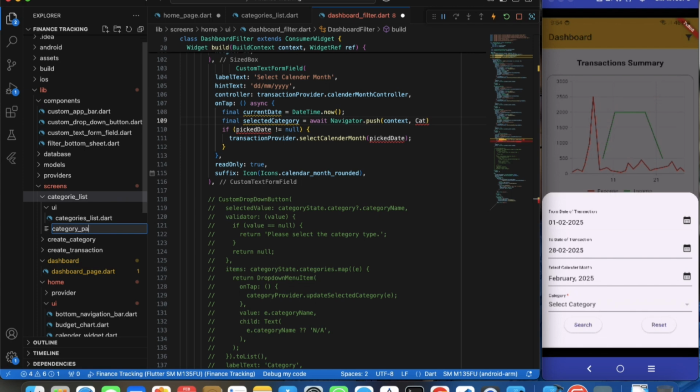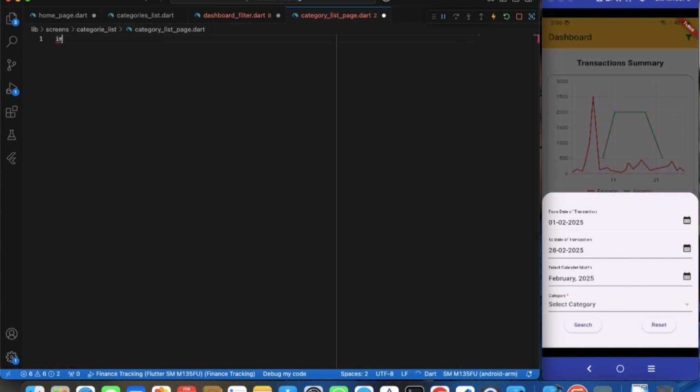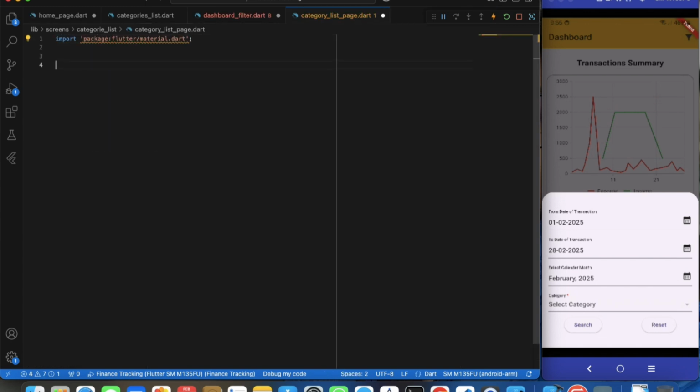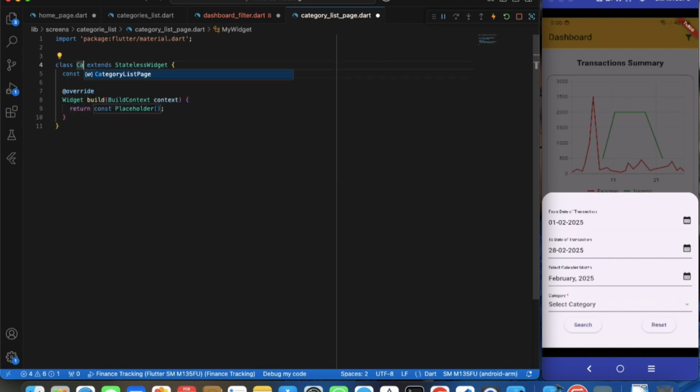Category page dot dart. I'll import material dot dart. We have a stateless class, category list page, and we have a dynamic.